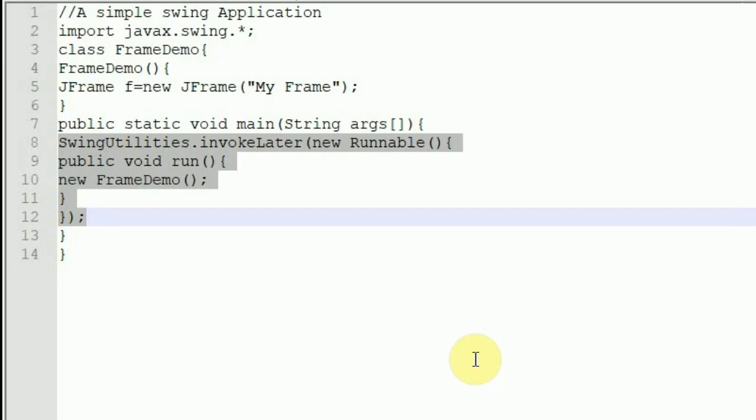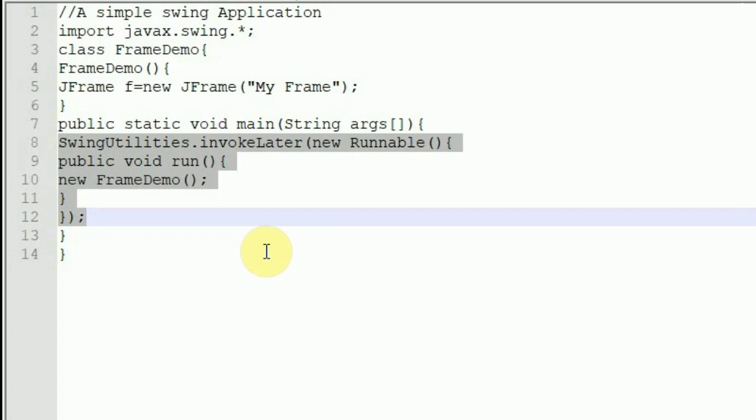Its purpose is to start the application. The main class, whatever we write, actually runs in the initial thread. For example, this FrameDemo class's main will run on the initial thread.